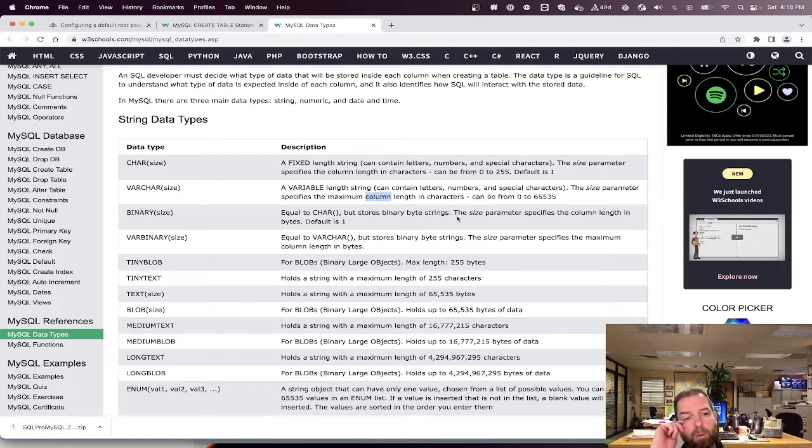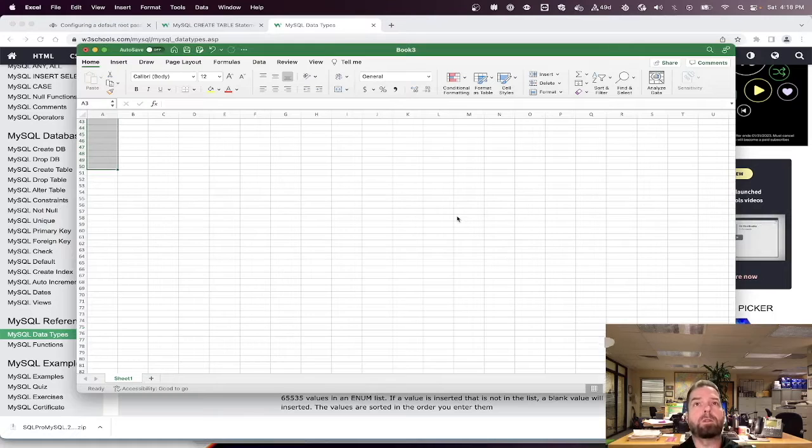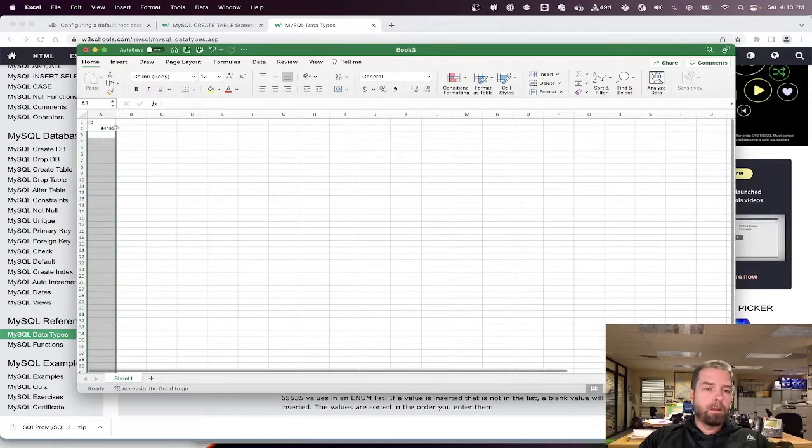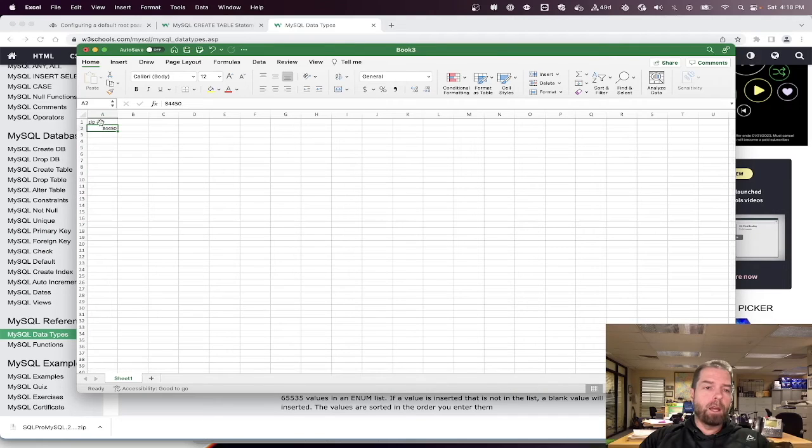And so you don't want to architect yourself into a corner by being too strict on the data type and how much data you can store there, because in my example that I just showed you, a zip code at only 5 is a really bad idea.